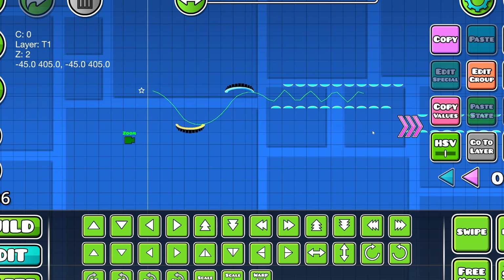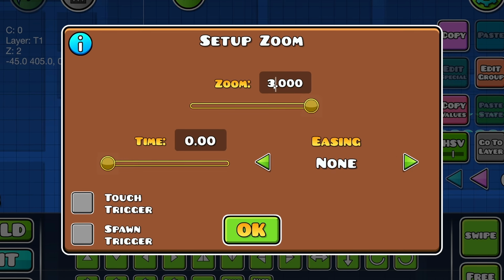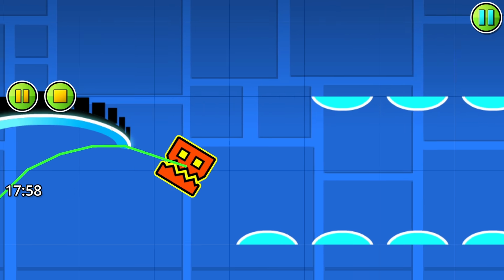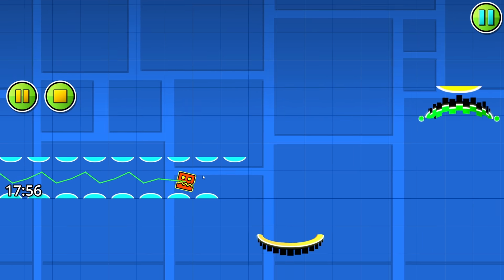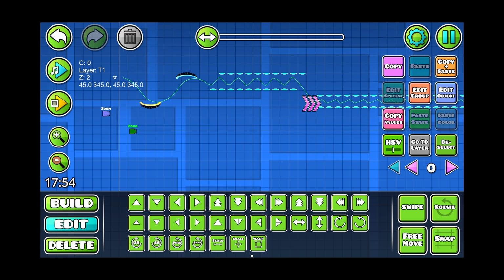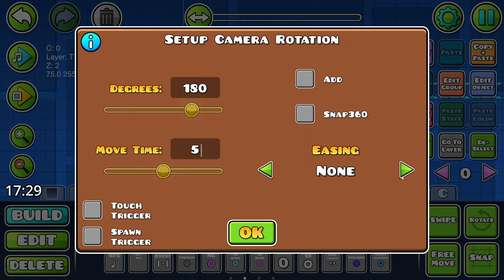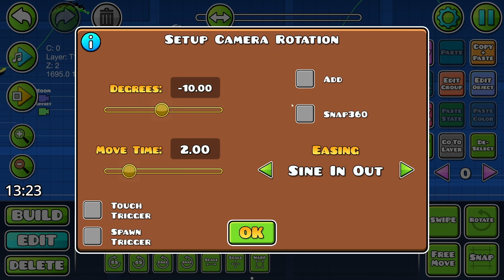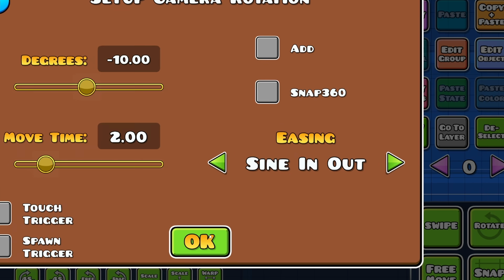I think if I just have it zoomed in and then do a trigger that's gonna zoom it back out to 1 over like 2 seconds, maybe 3. We could do something there where it starts off intense and then goes out. But I gotta get the easing right because I'm not sure about this one. Thinking like 5 seconds and then an exponential out. I don't know. Just adding some more controls to tilt the camera more. This time I'm using sine in out because it's smoother.